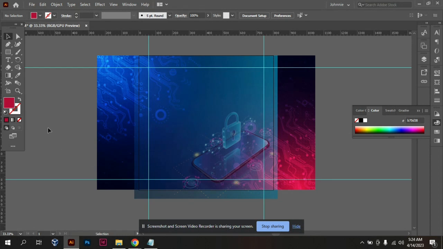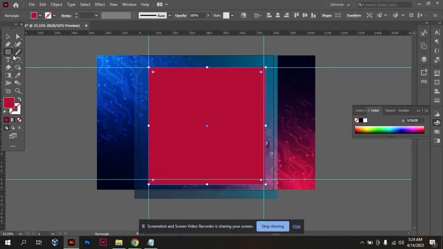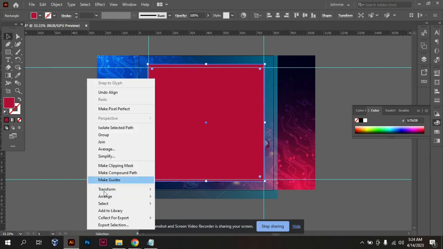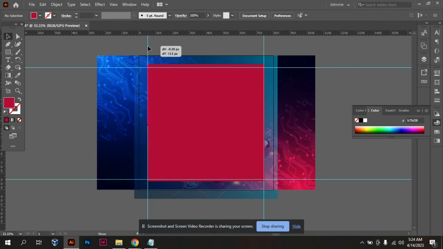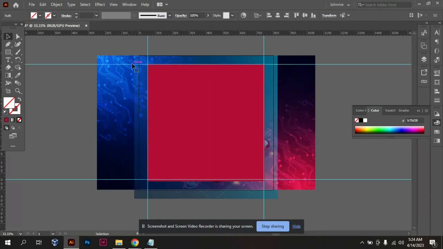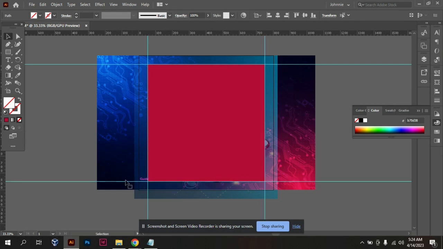Okay. Another way for me to get a perfect margin is for me to draw a square. Can you see this square now? Then I can give it a color like this, then centralize it. Can you see now? So I can now rely on this for my margin. Let me unlock my margin now. So I'm going to unlock my guides. Okay, then I'll set it here. So this gives me a what? A perfect margin compared to what I had earlier. Do you get it now? So it's as simple as that.